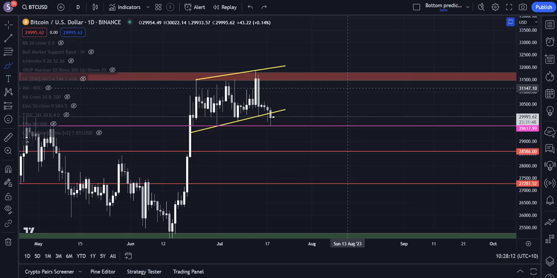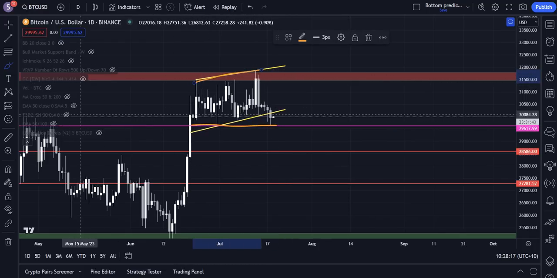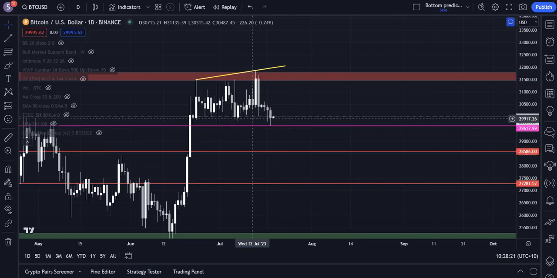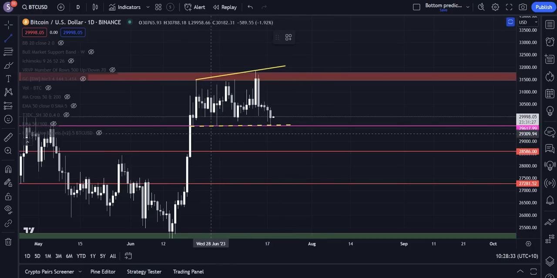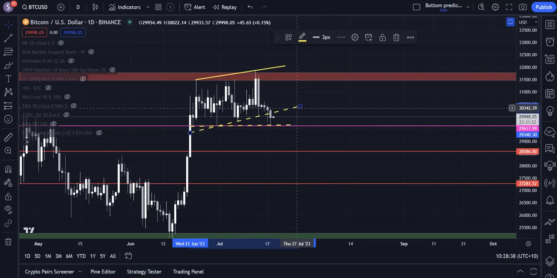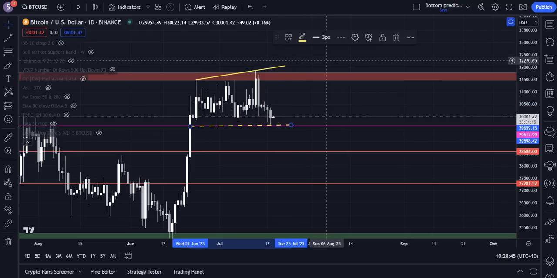You could argue that the entire channel was irrelevant, and what was more important is this pink line and the top yellow line. So if we go ahead and remove the uptrending yellow line, we can see that you could actually argue the case that Bitcoin is in a larger ascending broadening wedge formation. So realistically, the channel breakdown is irrelevant for all intents and purposes. And by the channel breakdown, I mean the supposed channel breakdown we saw over here, is irrelevant because for all we know, we're still seeing an ascending broadening wedge.